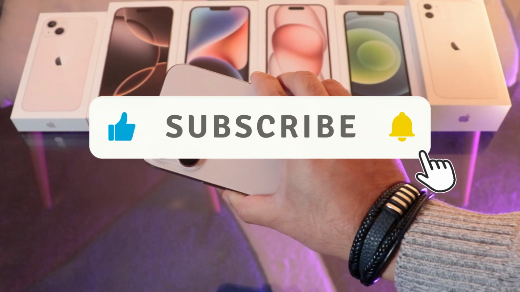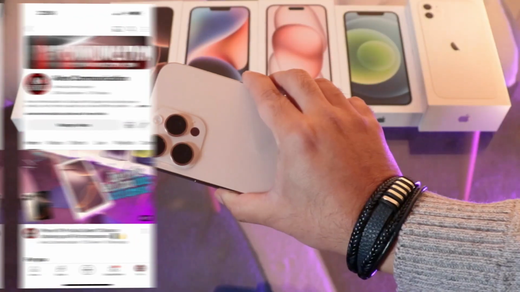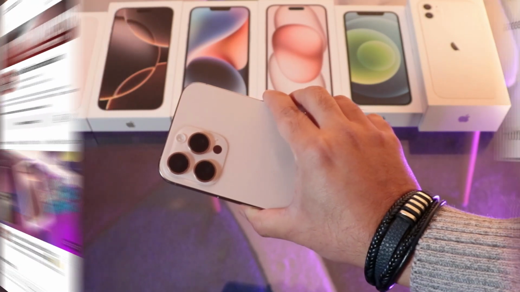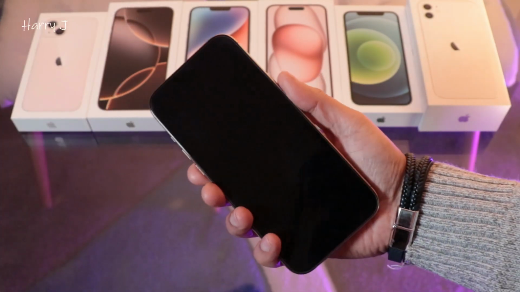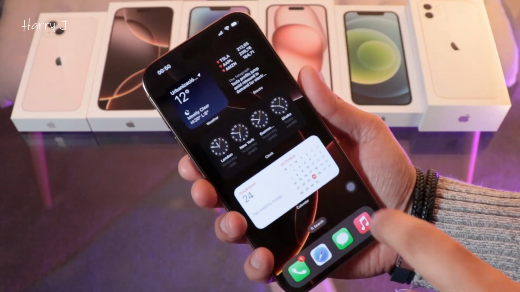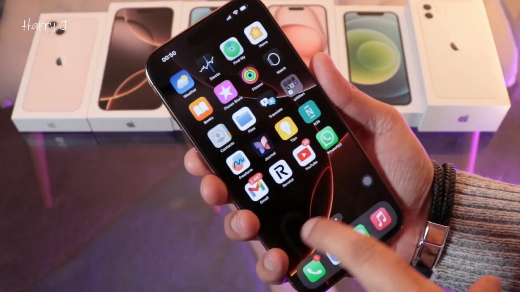In this video, I'm going to show you how you can back up your WhatsApp data and messages on iPhone 16, 16 Pro or Pro Max. Let's go. Unlock your phone in this case. After that, you have to search where you have your WhatsApp. Go inside WhatsApp. You would see a screen like this.